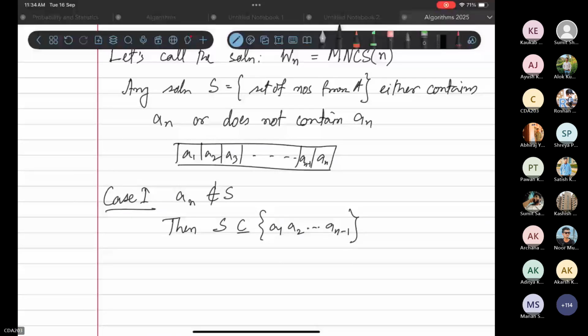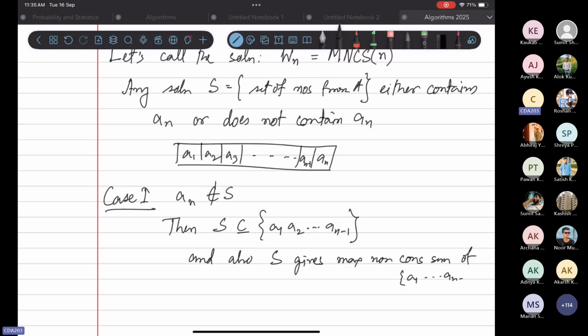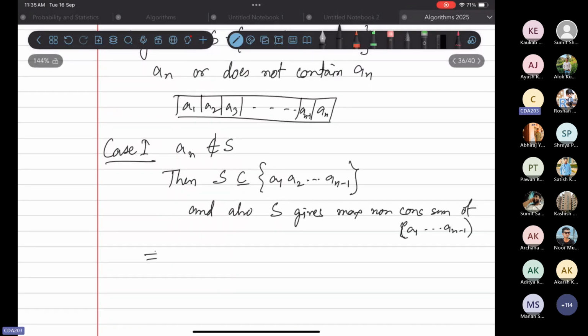Right? And also S gives the maximum non-consecutive sum of the elements A1 to AN minus 1. So that says what? S is also a solution of which problem?